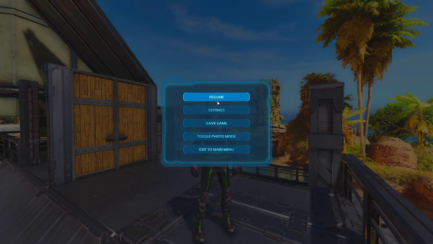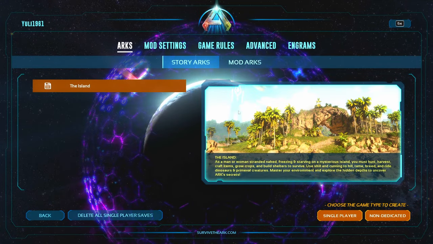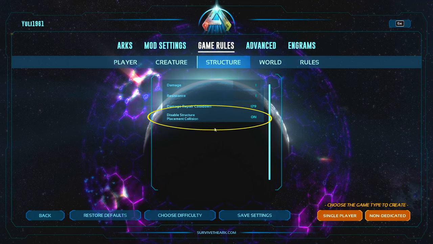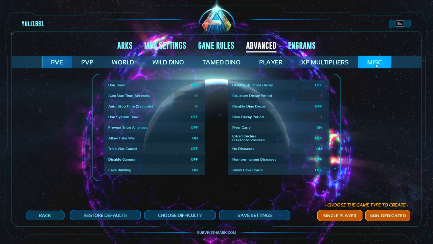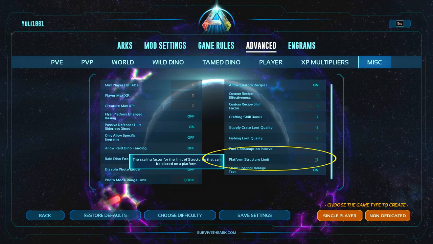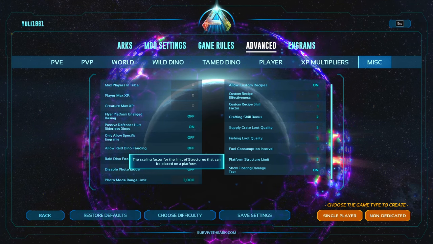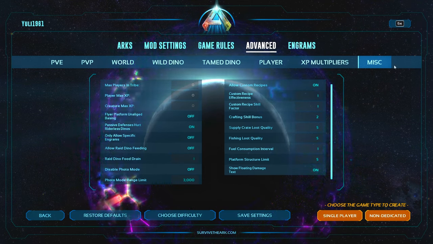We'll have to go out to main menu, press start, resume game, and then we're going to go to game rules. The things that you want to change are in structures. You want to have disable structure placement collision on, and in advanced, you want to go to miscellaneous and go down to where it says platform structure limit and put that from one, or whatever number is on yours, to at least five. You might be able to get by with a lower number than that, but I put in five and it works, so I did not hit the structure limit on this boat. You'll need those two things changed in your settings to make this all work.